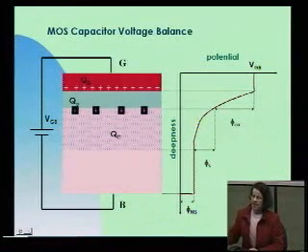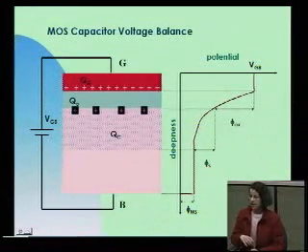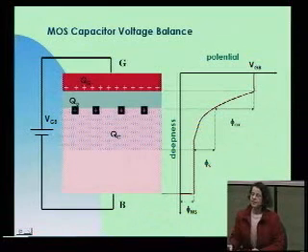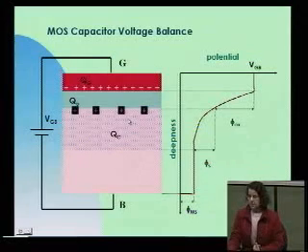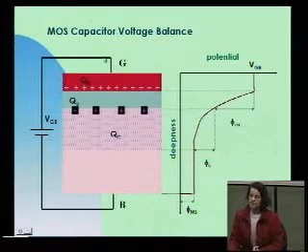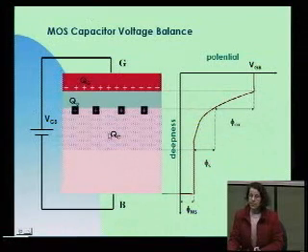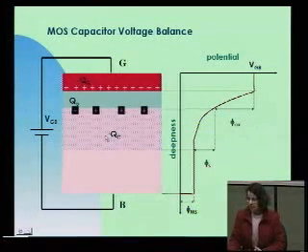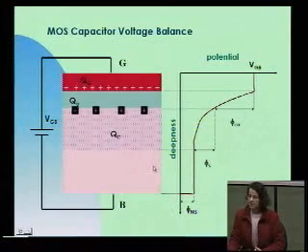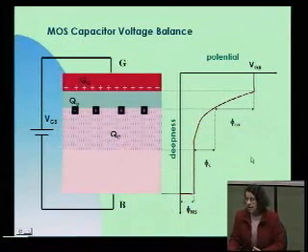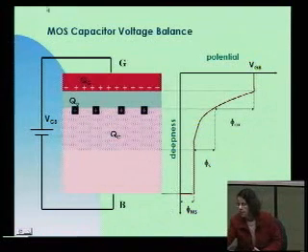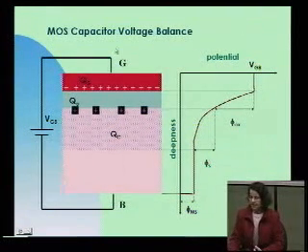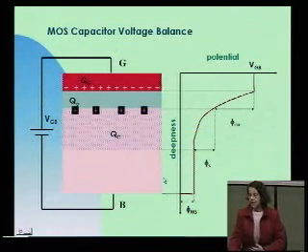And I will start not with the complete MOS transistor, but with the capacitor structure of the transistor. That is a MOS transistor with only 2 terminals. Let's suppose it's a p-type, okay? I forgot to put it here, but let's suppose it's a p-type. Then we have the voltage balance in this structure.